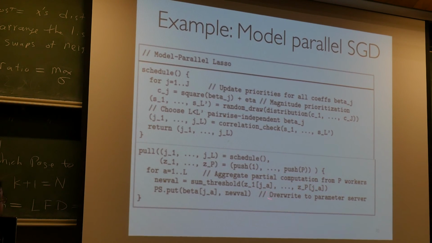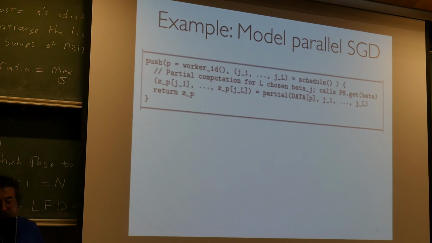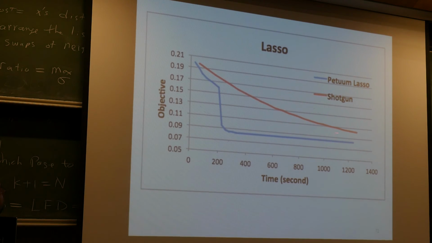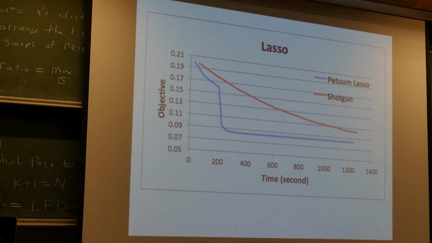So we're summing up these computations from the different workers, okay? All right. So this is an example of a more complex parallelization. We're parallelizing both by instances and by features. All right. And kind of the short story here is that it sort of seems to work. So this is sort of the old parallel shotgun, and this is the lasso.